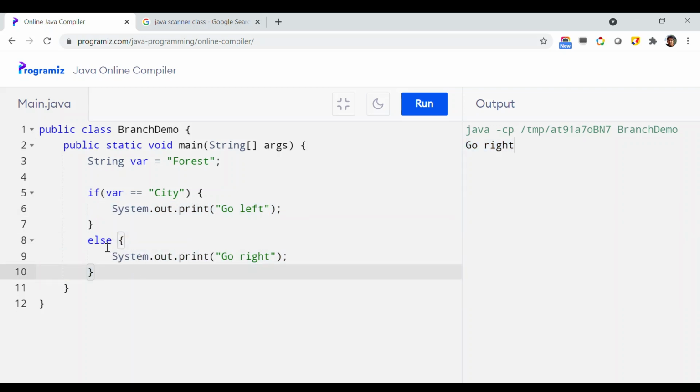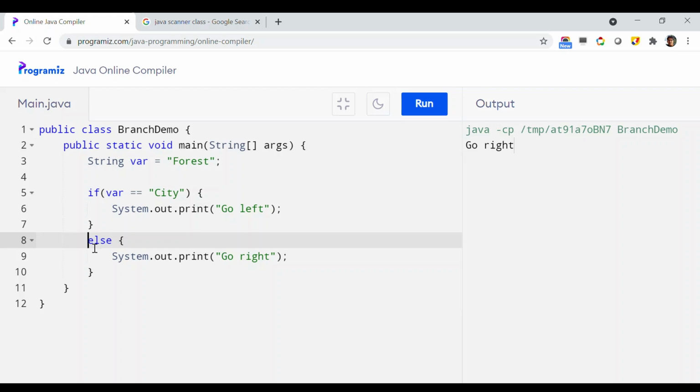Now, just in order to clarify this else statement a little bit more, instead of else, you can write just the negation of this condition also, though they are all the same. So, for example, if I have var equals city inside if, instead of writing else, it is possible to write something like this.